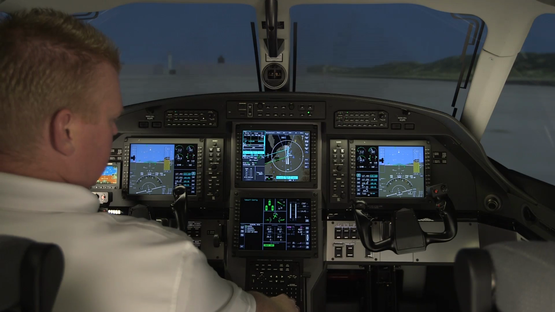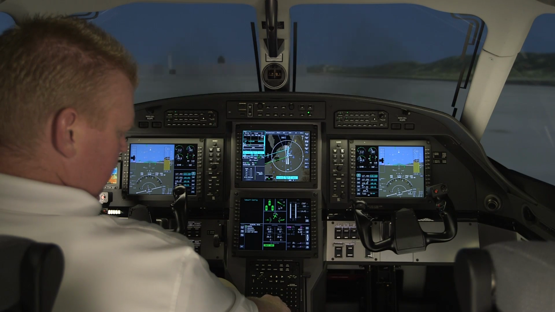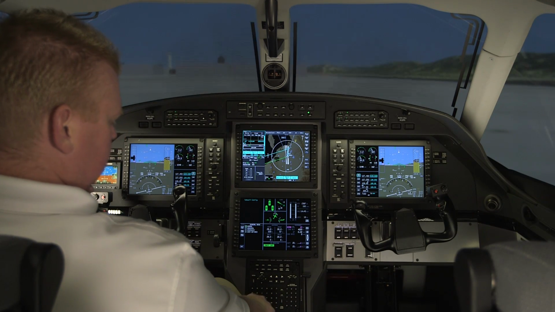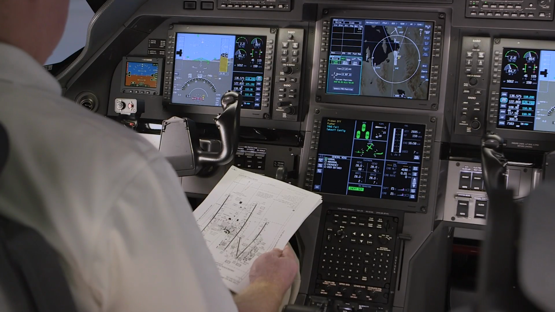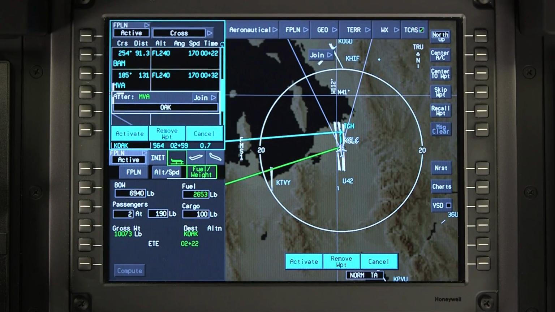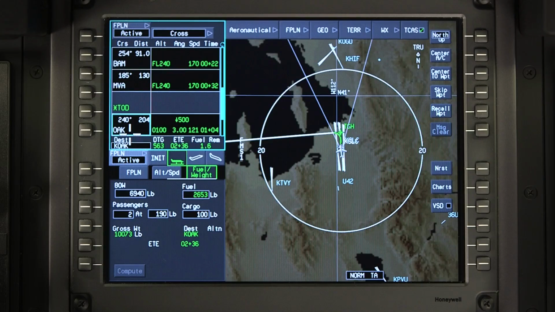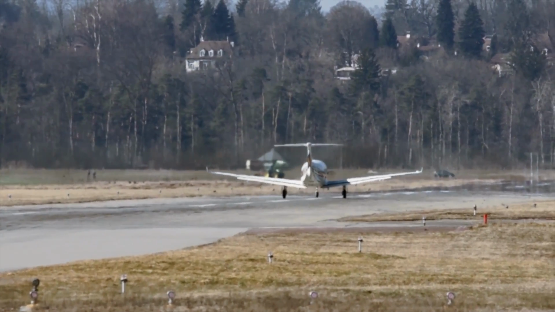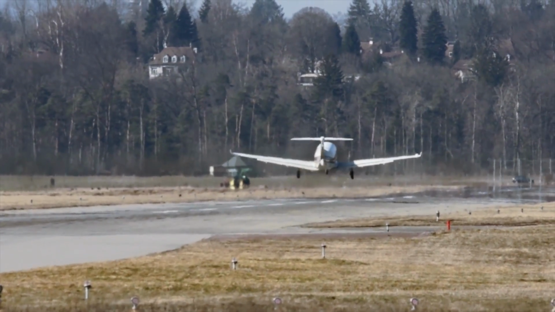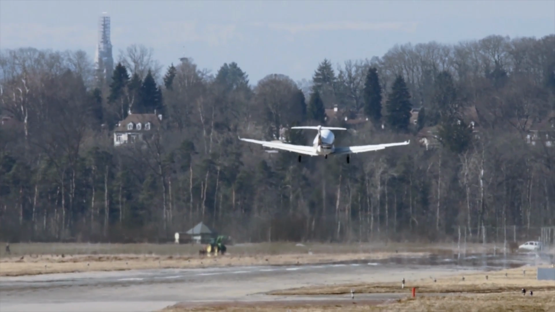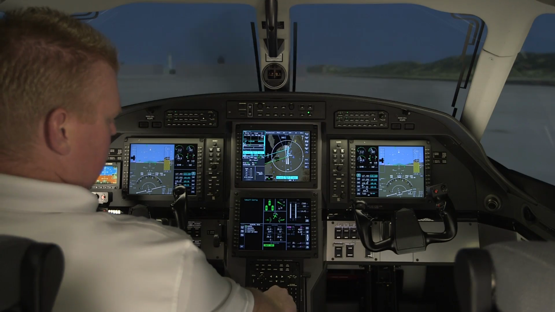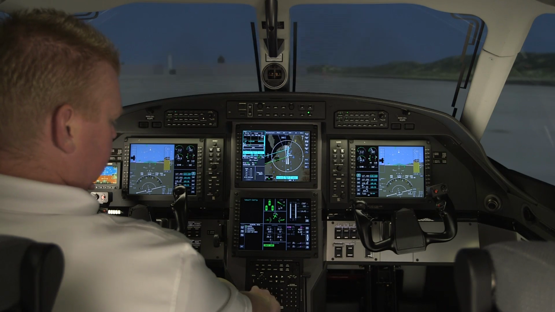The Pilatus PC-12 NG aircraft features numerous tools to help pilots in the flight planning process. In addition to creating and managing a flight plan, the Primus Apex system also calculates performance information essential to a pilot in the flight planning process. Pre-flight performance entries are required in order to have advisory or coupled VNAV as well as fuel and time predictions. In this video, we'll show you how to enter performance data when creating a flight plan.